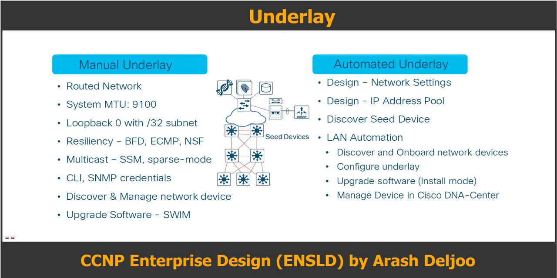Technically, any routing protocol can be used in the underlay network, but the use of a link-state protocol is highly recommended to ensure good performance, scalability, and resiliency. The underlay can be deployed manually or with an automated method. For configuration of the underlay, we should use a layer 3 routing protocol — it is recommended to use OSPF or ISIS. ISIS and OSPF are standard-based link-state routing protocols. ISIS is used in large service provider networks and is the protocol of choice for fabric-based networks. OSPF is used in enterprise and campus environments.